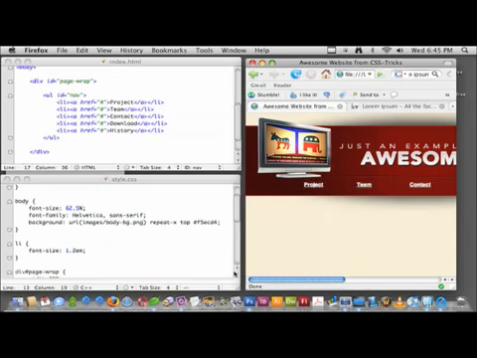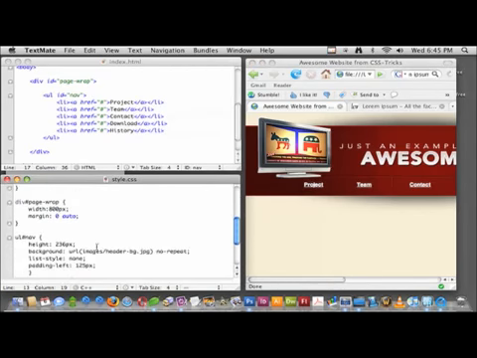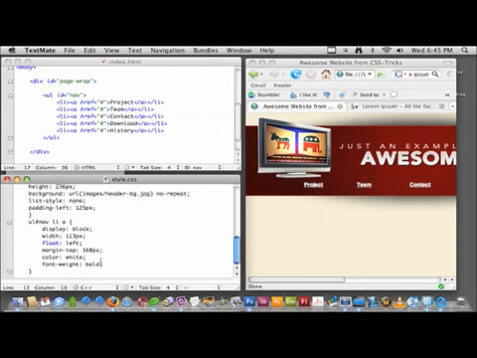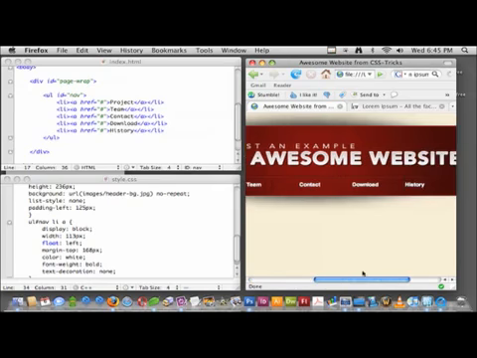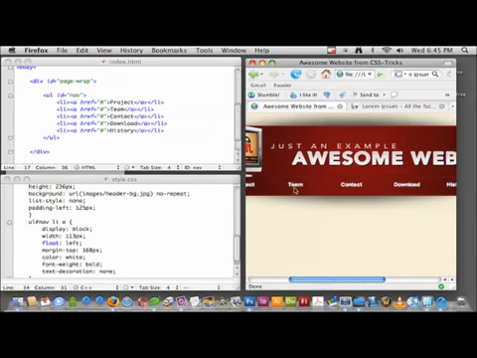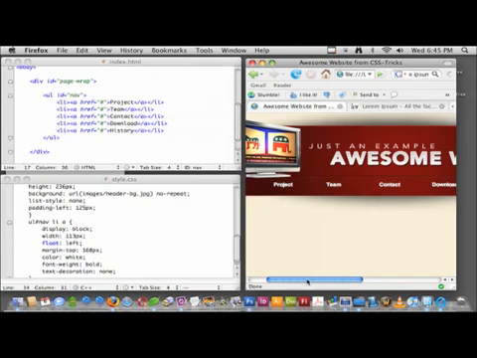And let's say we want to get rid of those underlines underneath. Let's just come down here and say text decoration none and reload, and that'll get rid of those. Okay, looking good. Maybe we ought to give a hover state for them so you know that you're rolling over them.